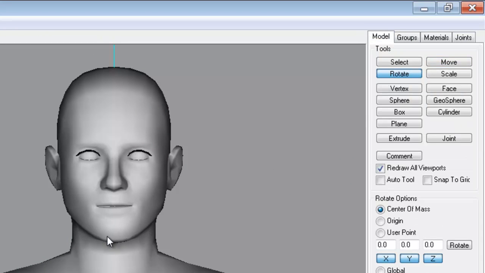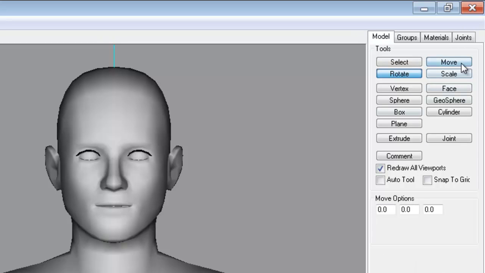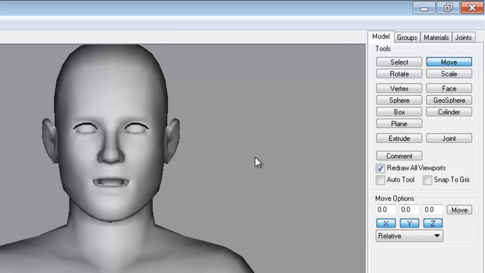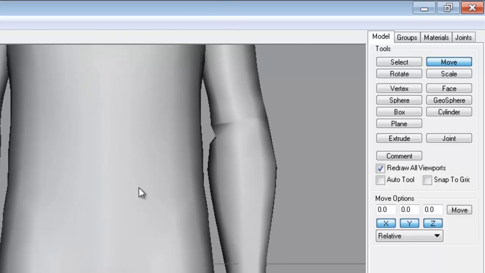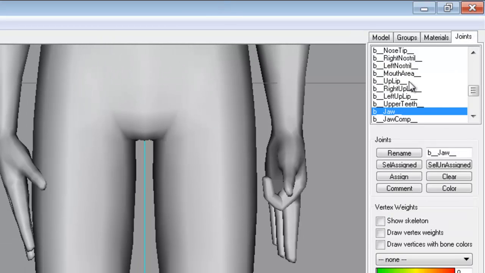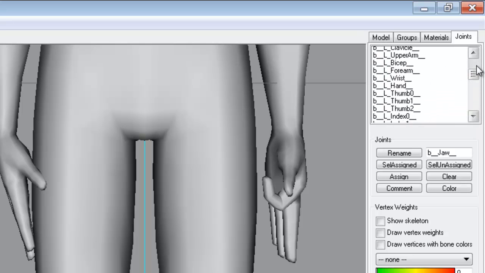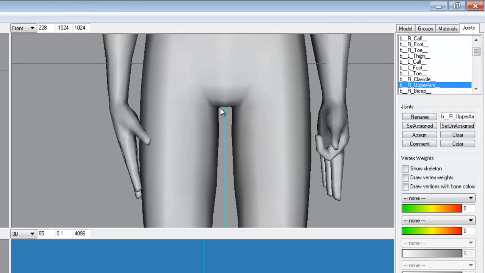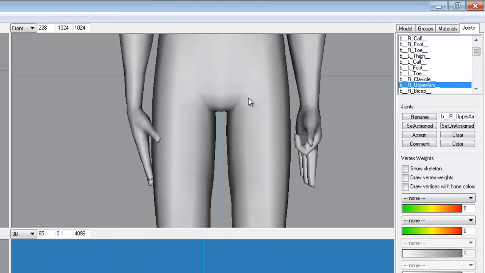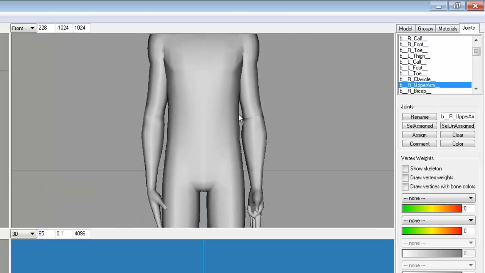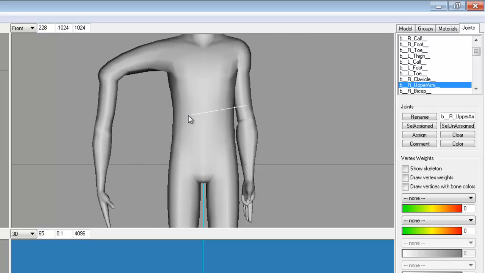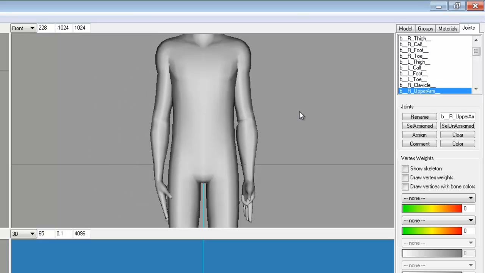Rotate looks awkward, so you might have to actually click move and move it down if you want to open mouth or something. Don't try move with anything else though, because it'll come out a little bit awkward. And here is a good example of that. See? Unless you want to make some sort of weird monster, I suppose.